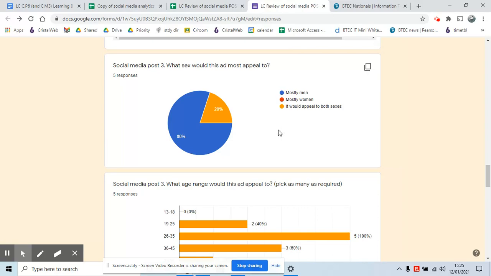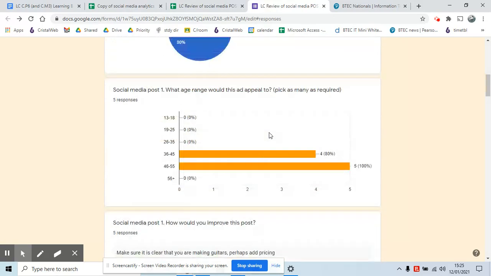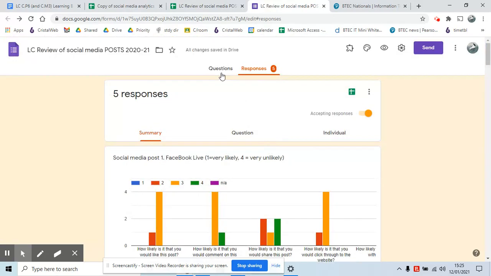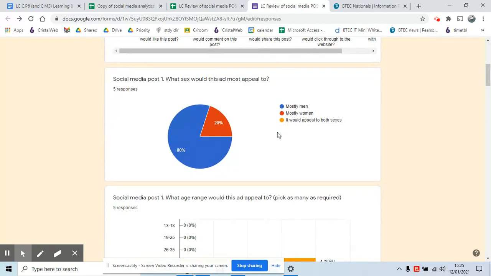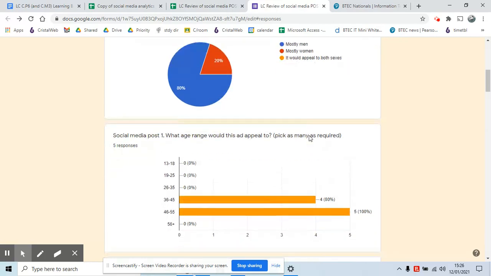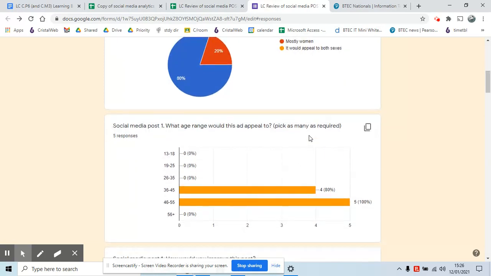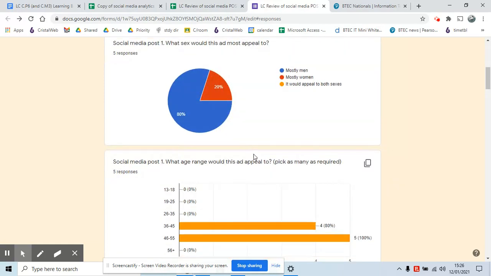The other place you can go to is this. So this is your questionnaire. And in the responses tab, you can see that it would have broken down the sex that the people who responded to your survey suggested would be most appropriate for. So there's another way here to show that data. And again, for the age range, you've got charts and graphs created for you for age range and gender. So that might be a good place to take the data from.